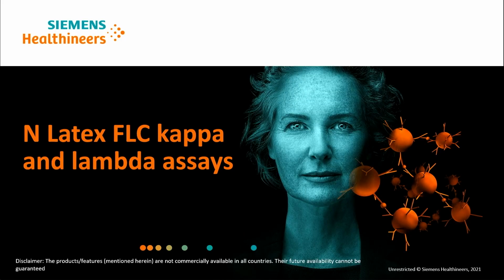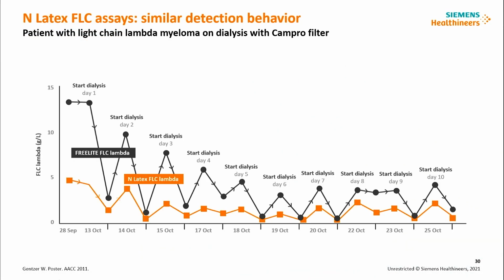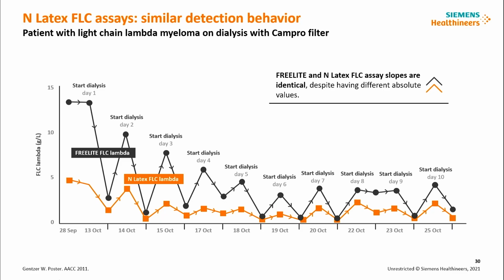So in latex free light chain, which we have introduced on nephrometry using the Siemens assay and also the Atelica Neph of Siemens, when they compared the assays in the market with the free light chain of Siemens, they found that there are some differences in some cases between both of them.